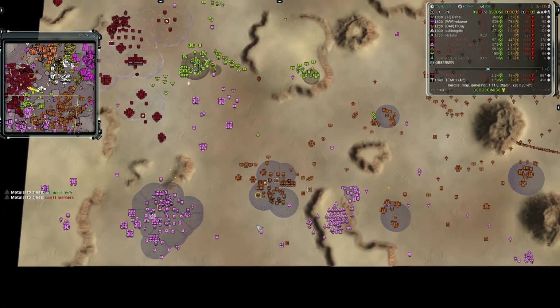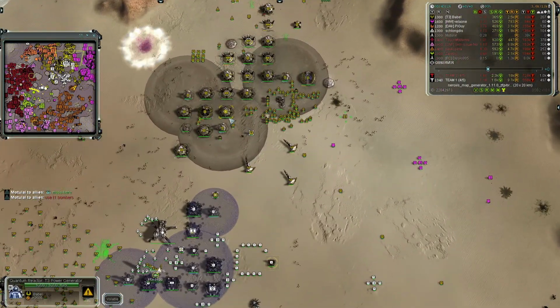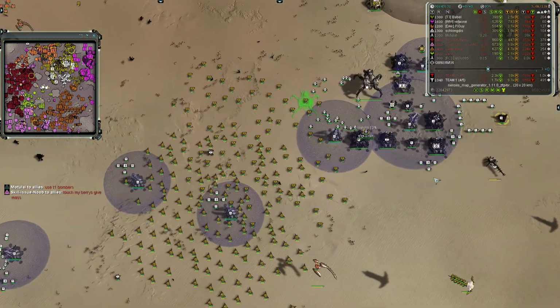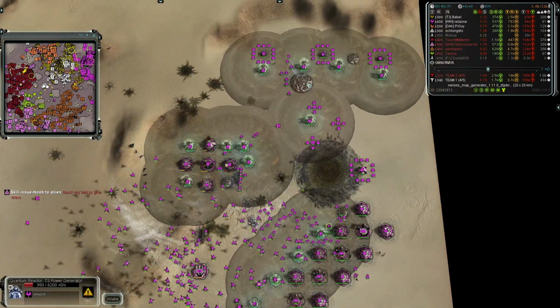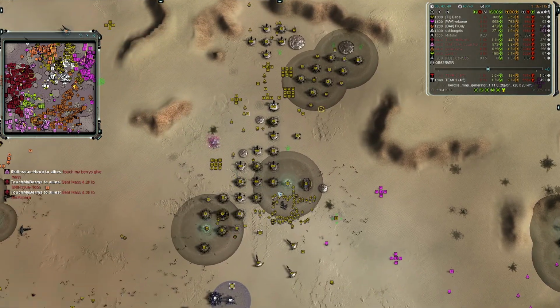Team 2 has 3 artillery with 2 on the way. Team 1 has 1, 2 artillery, and I thought I saw a third one somewhere. That's a chicken. I don't see anything else. Give mass says skill issue. Yeah, it looks like it's just the 2 artillery. So Team 1 is not expanding their artillery reach.